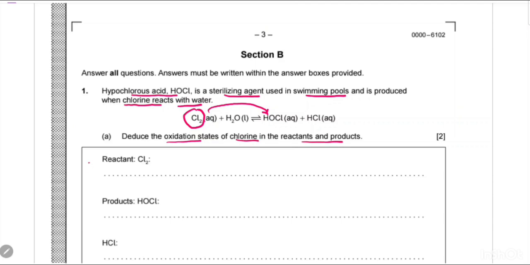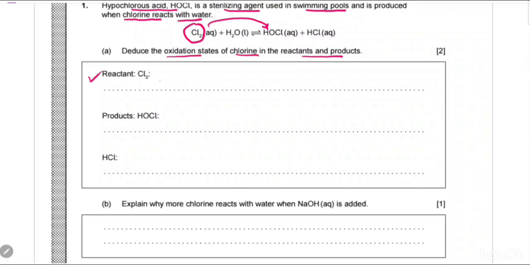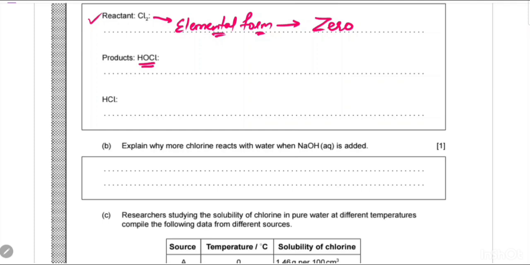The first reactant is Cl2, chlorine, which is an elemental form, and for all elemental forms the oxidation number is 0. Therefore, the oxidation number of Cl2 here will be 0. Whereas in case of HOCl, the chlorine is bonded to two nonmetals, hydrogen and oxygen. Whenever hydrogen is bonded to a nonmetal, its oxidation state is +1. For oxygen it is always -2 in oxides. So +1, -2, plus X for chlorine, which I have to determine, equals 0 because it is a neutral compound. Therefore, the value of X comes out to be +1.